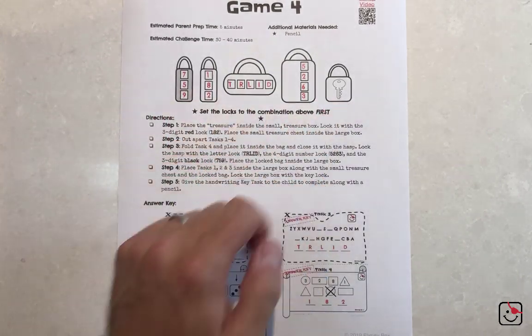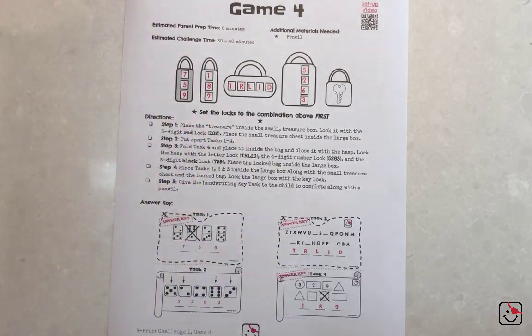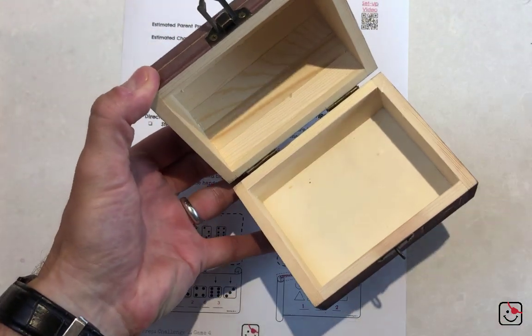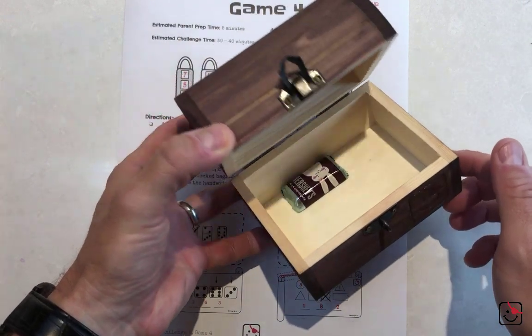So once we have our locks set like it says on the top, the first thing we're going to do is place the treasure inside our small box. You don't need to get too outlandish with your treats. In this case, I'm simply going to give my son a piece of chocolate, which will make his day.